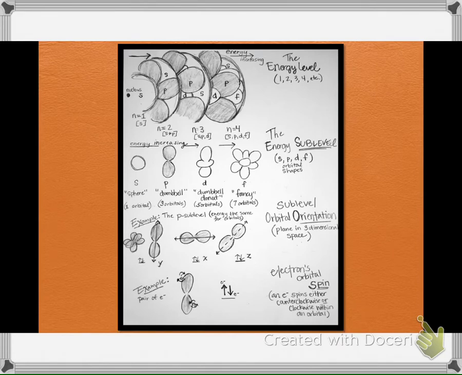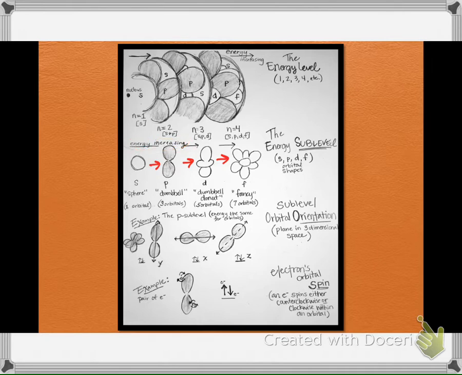Okay, so you guys are going to get an image of this tomorrow in class, but basically you have this buildup. That is, just like Bohr was saying that as we go from closer energy shells to further out energy shells, that energy is increasing. Well, within the energy level, there are these sublevels, the ones that I was just mentioning, S, P, D, and then we'll run into F, which is called your fancy orbital. But these sublevels also, and you can see that here, as we go from S to P to D to F, the energy associated with that sublevel is increasing.